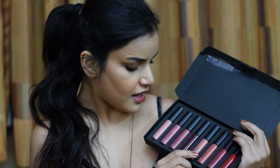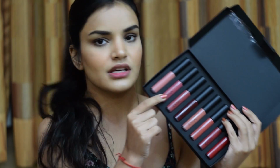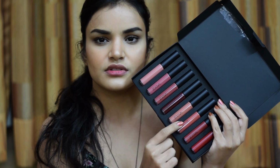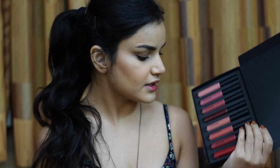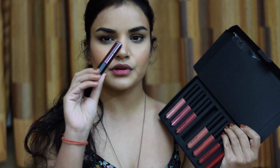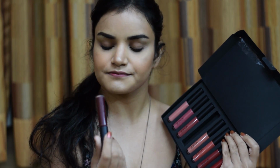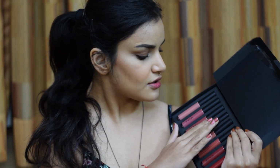On myself, I'll call this a nude, like a perfect nude for my skin tone. And maybe this, more of a pinky nude. This is more of a brownish pinky nude. Yeah. And this color right here is the perfect fall shade. Like, it's stunning, and the name is The Outsider. So without further ado, let me just get into the swatches.